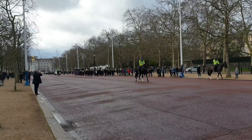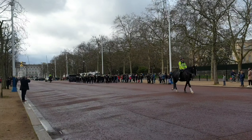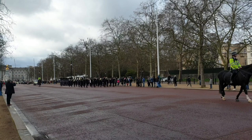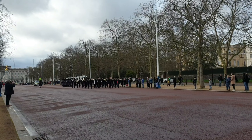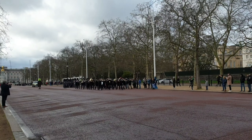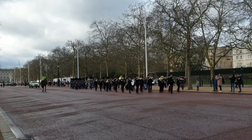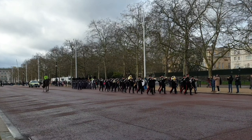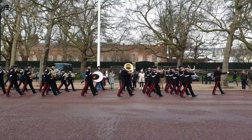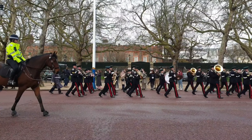When I was there, the changing of the guards had just happened and I witnessed them going down along the Mall. Picking a spot on the Mall between Marlboro Road and Buckingham Palace gives you a close-up view of the guards marching past. Normally there are no barriers between the road and pavement, so nothing will block your view. The Mall is a good spot to take photographs because of this.